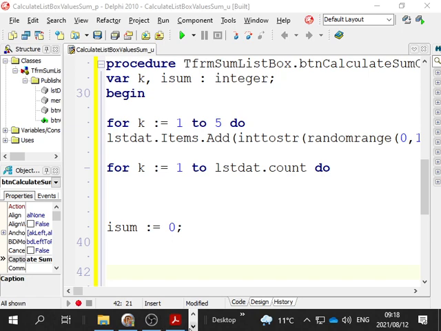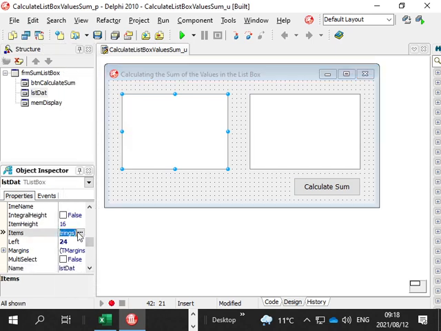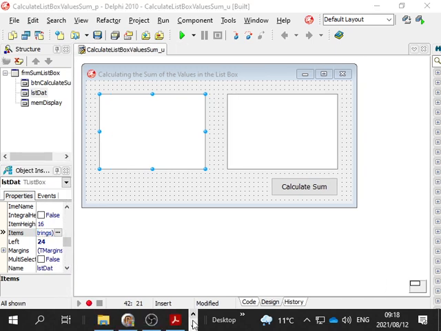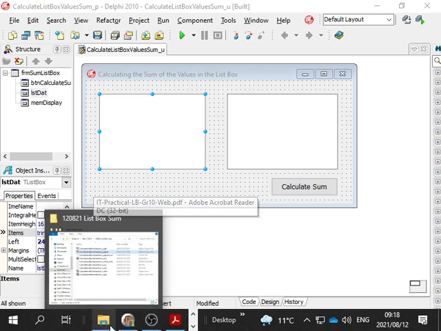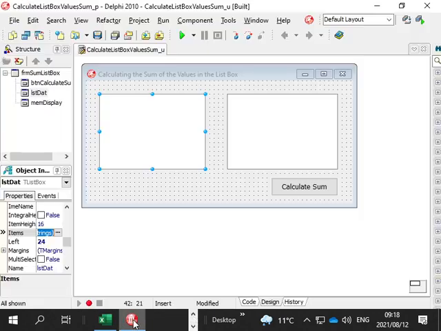let's think about it. The items in the list box are numbered from 0. The first one is 0, the second one is 1, third one is 2, and so on. If we count, we should actually have a, let's go and check that value.